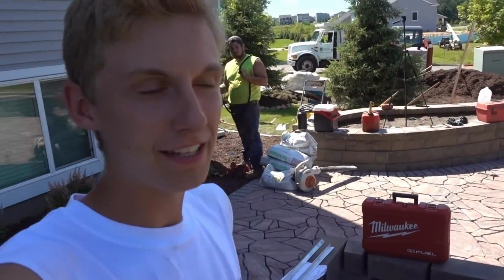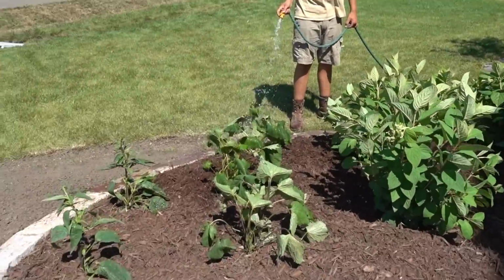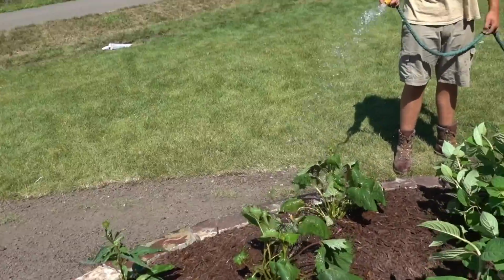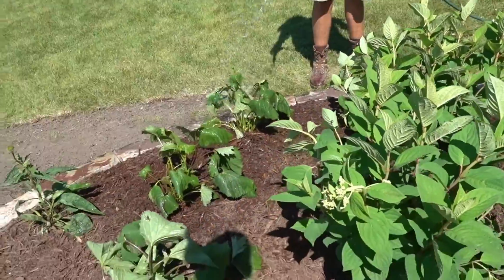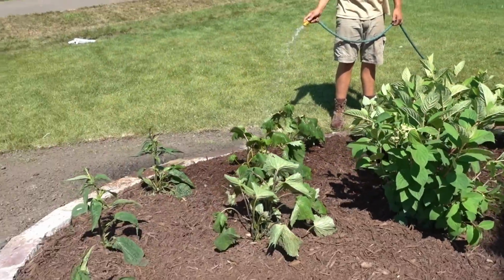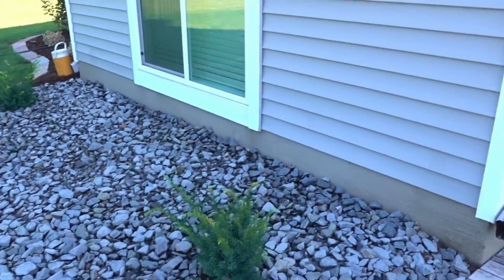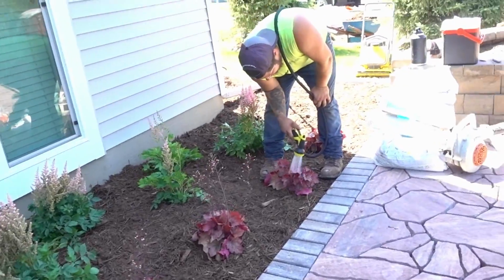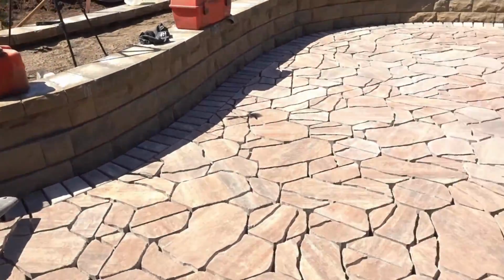All right, so we got all the plants in, we got all the mulch in, we got Chase going around watering everything now. One of the hardest jobs of the whole gig here. When you water these, come up, these top ones come up to this side and water that way, please. Yeah, so we don't get the patio. Those guys definitely need some water. We got all the rock done, cleaned up, washed off. Ducky's over here being very careful as to not get the patio wet because we got polymeric sand going on right now.